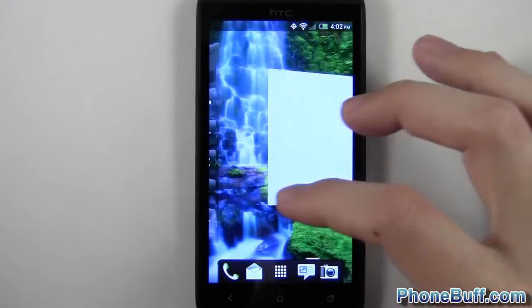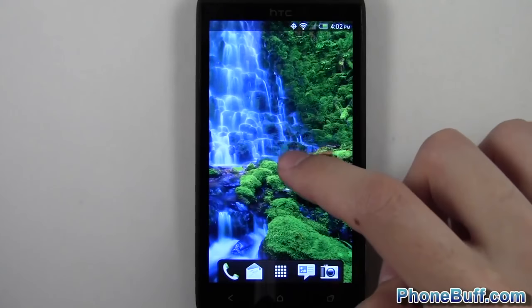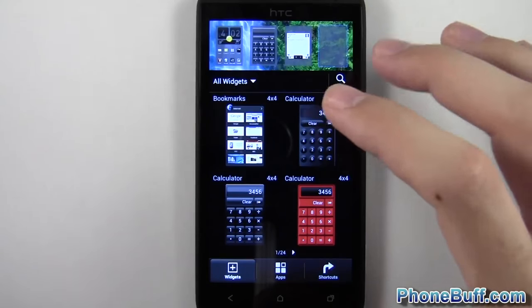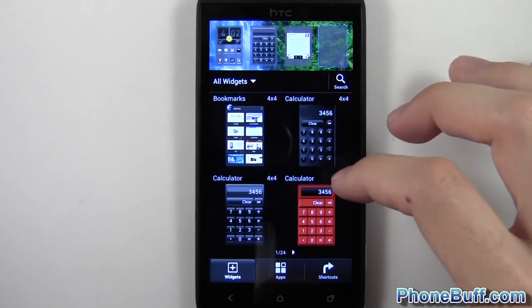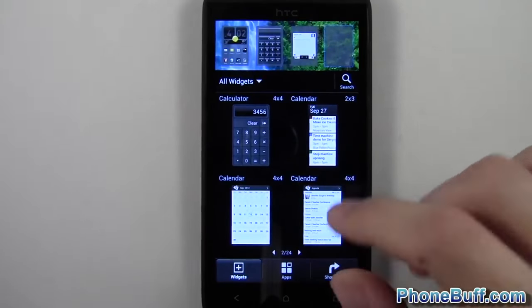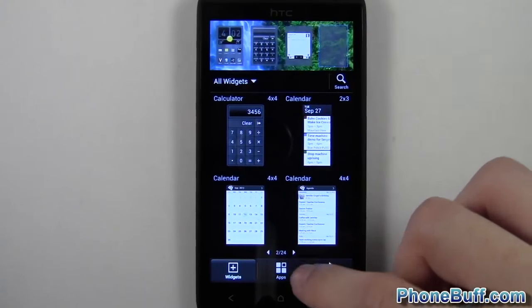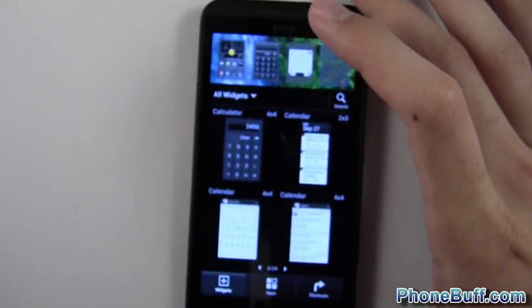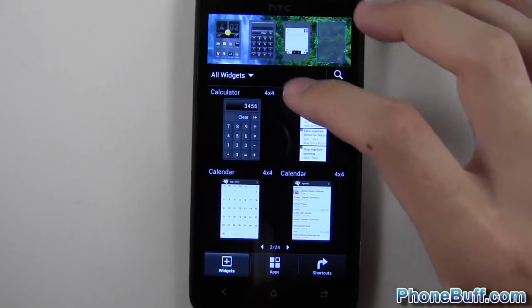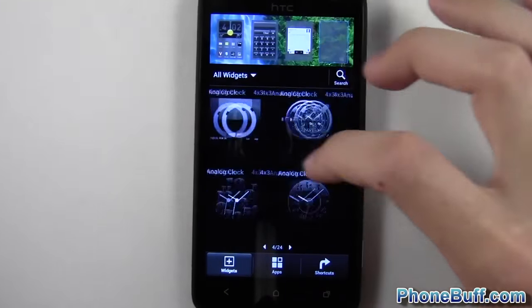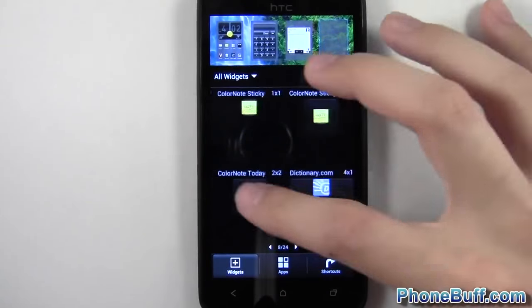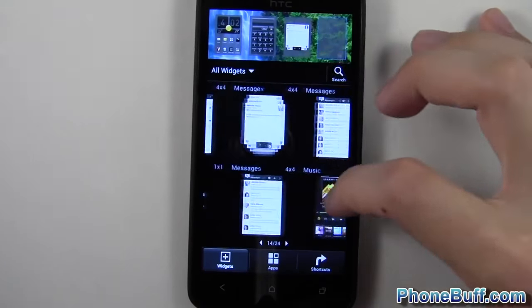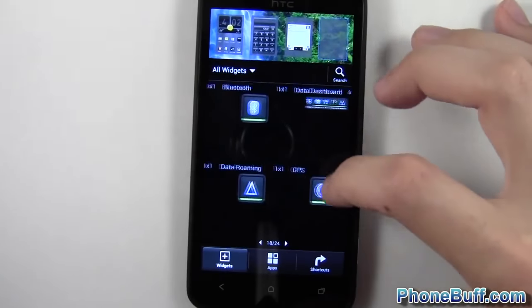Speaking of things that they include, widgets is another thing. So to add a widget, you just press and hold on the home screen. And honestly, there are so many widgets that come with Sense. It's crazy. I mean, other phones come with like maybe 12 pages of widgets. You can see down here it says 24. So you have 24 pages worth of widgets, and a lot of them are done by HTC that you can kind of scroll through. So you have all these clocks. You have some apps that I downloaded myself, but most of them come stock on the phone. Most of them are from HTC.